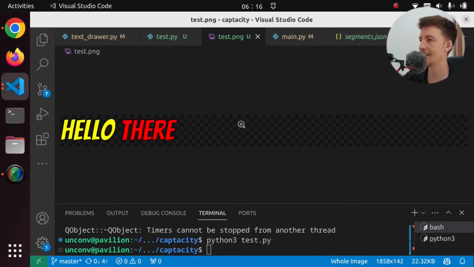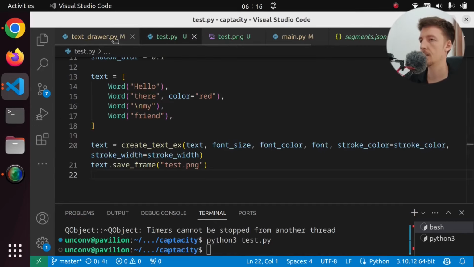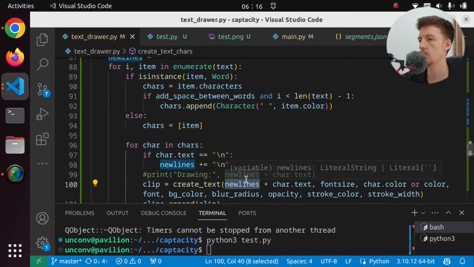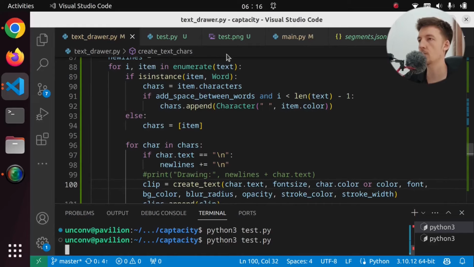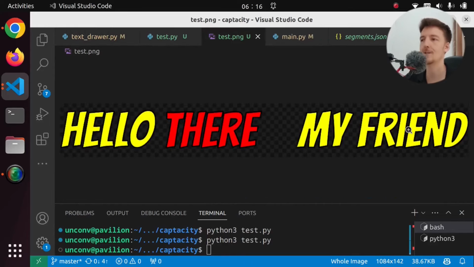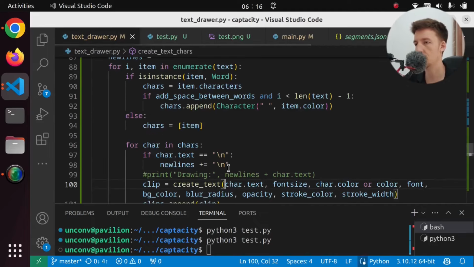First of all, we add this space in the end for some reason. And if we now remove these new lines from here and we run it, then I'm assuming that the whole thing is here. Okay, that makes sense. So now I know what's going on.